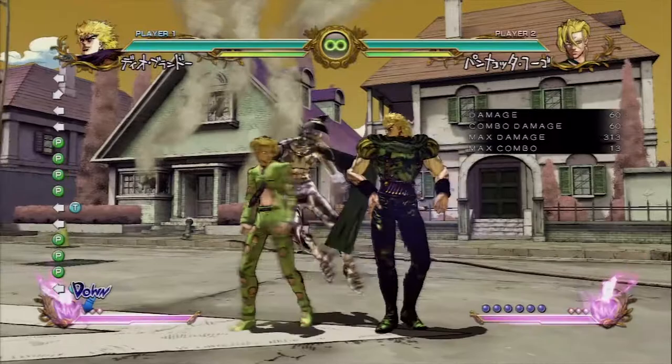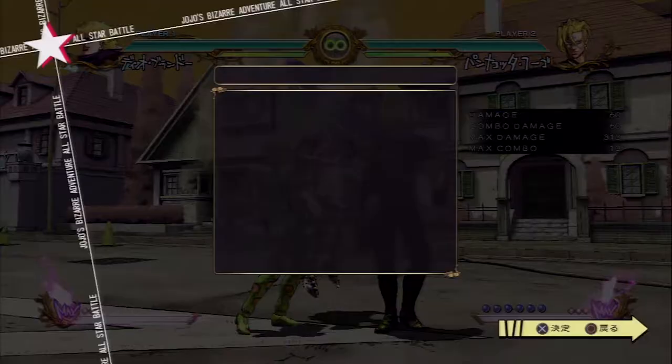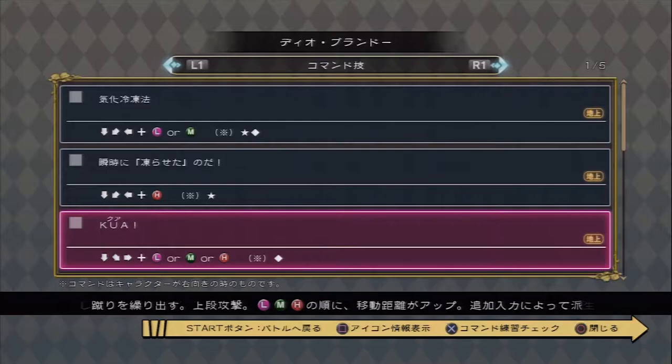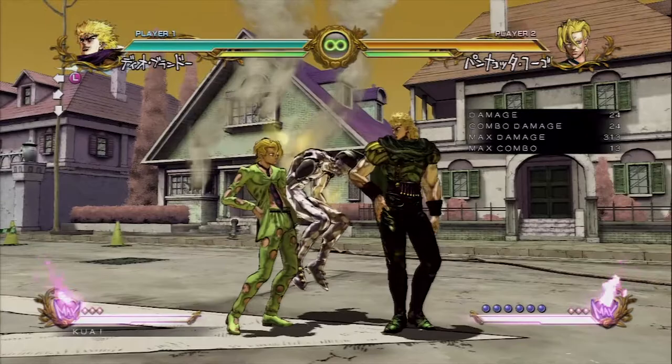Now, when I was actually going through the... Oh, am I first player? Yeah, I'm first player. So, I think that's the move list. Yes, here's the move list. That's the only move that I could ever figure out what to do, because he says, Kua! Listen. Kua! Yes. And I was like, oh! That's that move! That's that move.